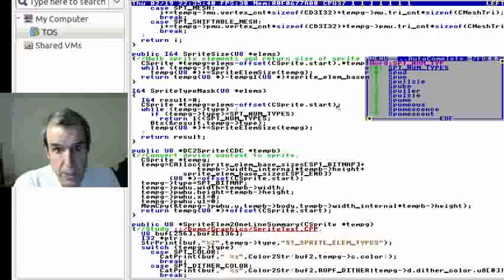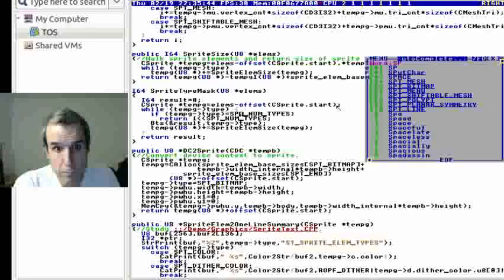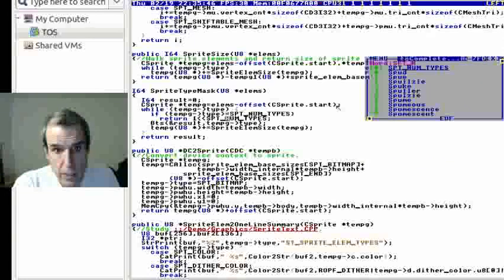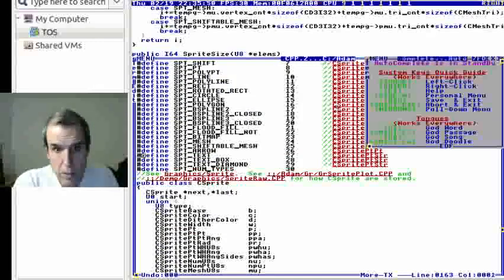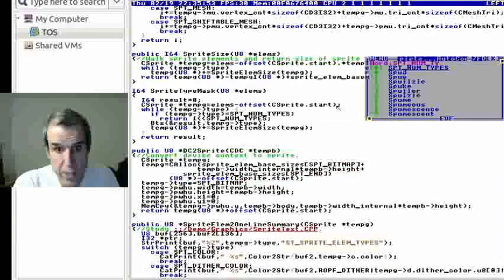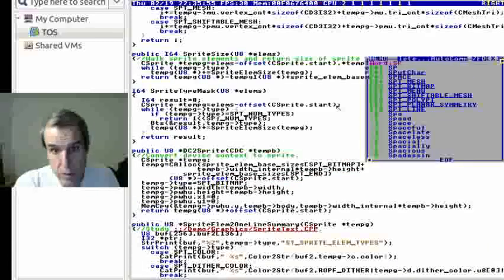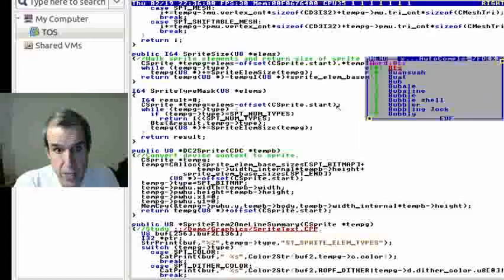This is basically checking for a corrupted value. It returns a sprite element. If it's corrupted, it returns corrupted. That's what that is. Otherwise, it bit test and set.